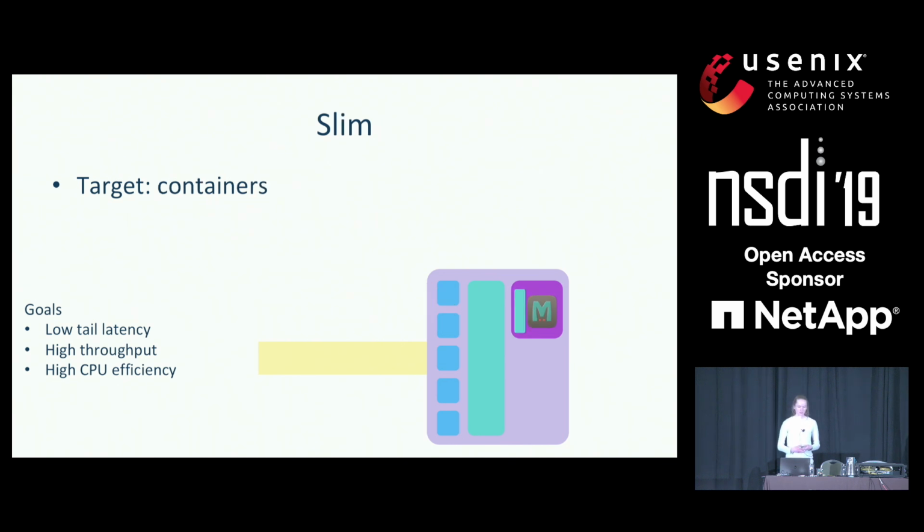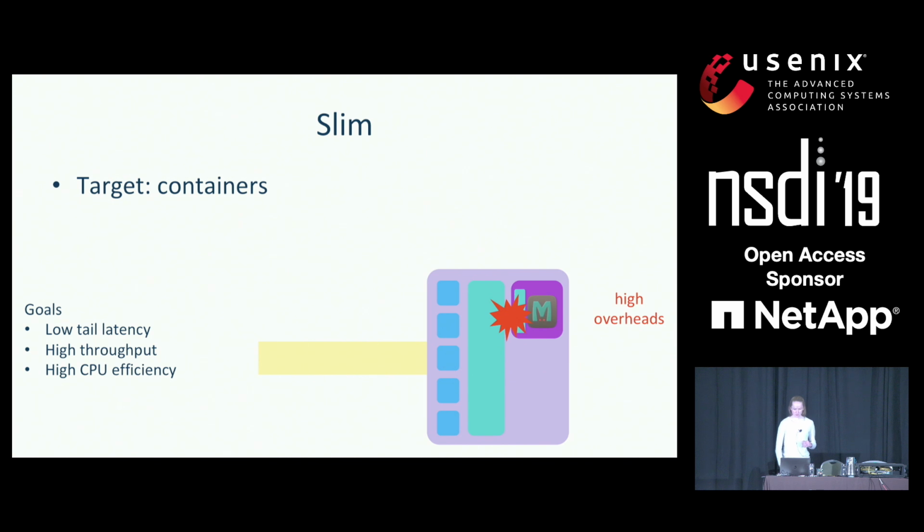And finally, Slim focuses on achieving good network performance for applications that are running inside containers. With traditional approaches to containers today, packets must traverse 2 network stacks. First, they must traverse a network stack within the host operating system, and then they must traverse a network stack also inside the container. And the reason for this is that the container must have its own network stack in order to provide the abstraction that applications are running on their own server. And the host operating system must also have its own network stack in order to provide isolation across applications and to enforce routing policies. But unfortunately, traversing both of these network stacks imposes a lot of overhead on every packet.